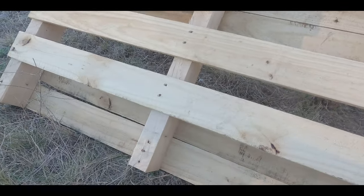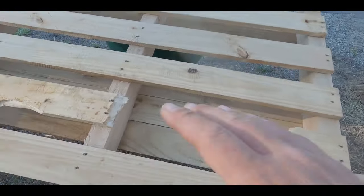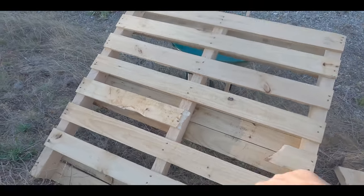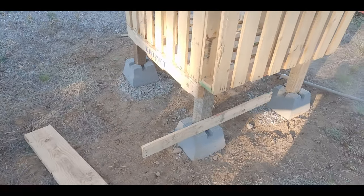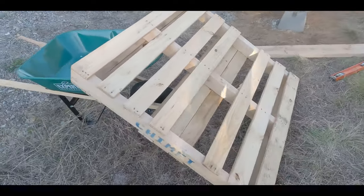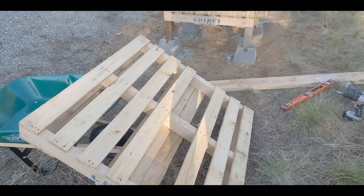One of the last things we're going to do for the day is get the roof on top of the bundle stand. This is my last pallet that I have — it's got a little character, if you will. So we're going to fix one end piece with this old piece that we've got, play doctor, and then attach it and call it a day. Pallet's fixed up — we're just missing that middle piece, but we'll fix that the next time we work on this project.